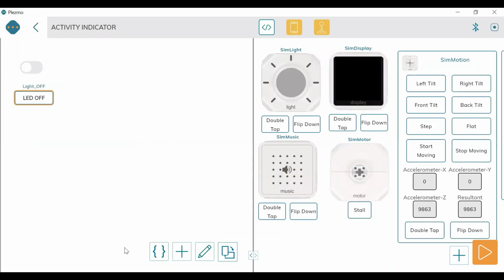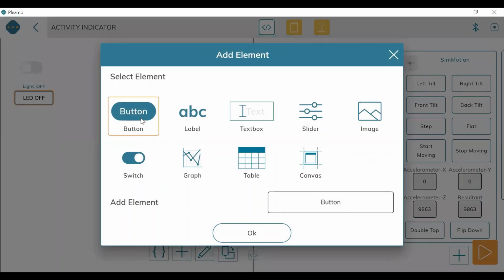Fine. Now we have to add 4 more buttons for our 4 activities. Fine. So here I'm clicking and I'm going to give it the name playing.